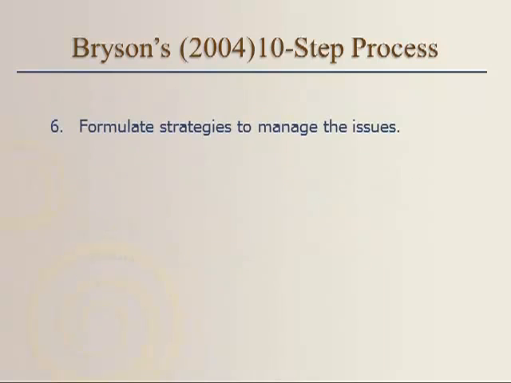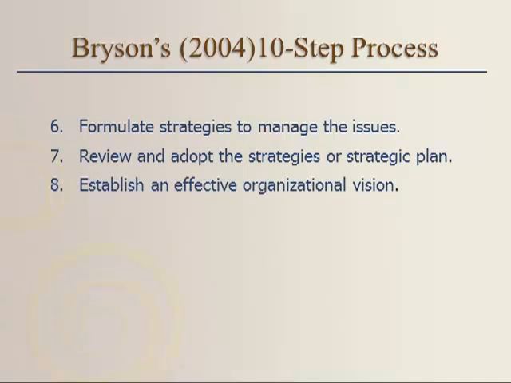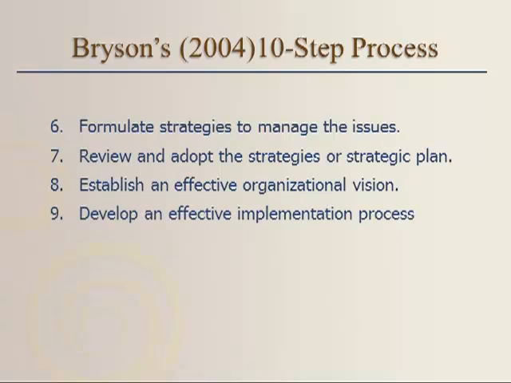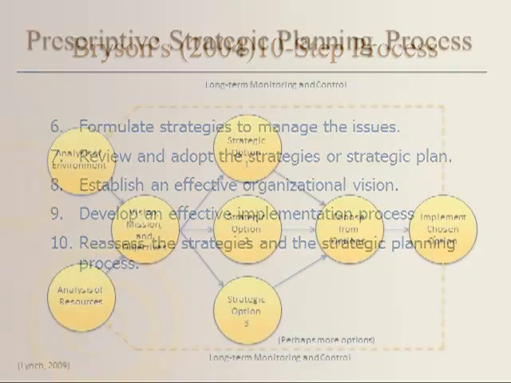Formulating strategies to manage issues, reviewing and adopting the strategies or a plan, and establishing an effective organizational vision. However, as I will explain later, I like dealing with vision earlier in the process. Bryson ends his process with an effective implementation process and sums it all up with an evaluation component.